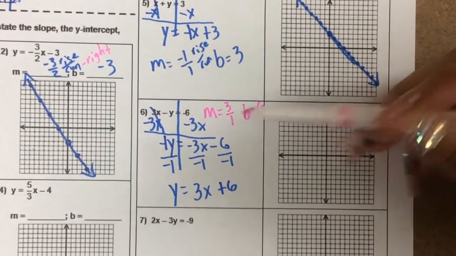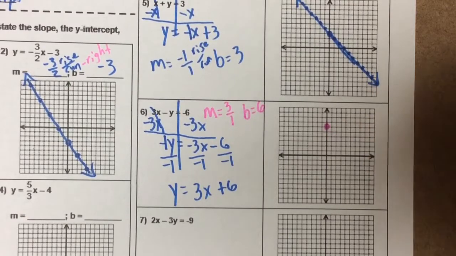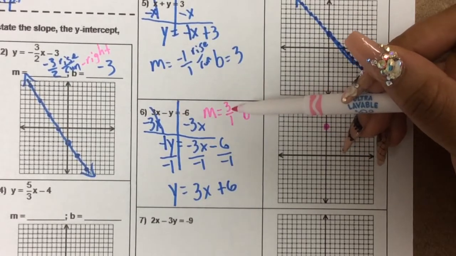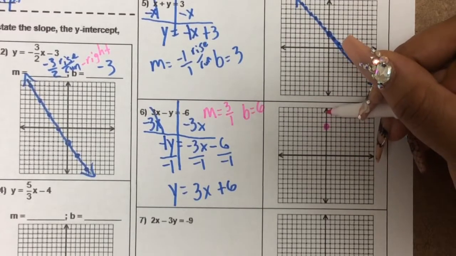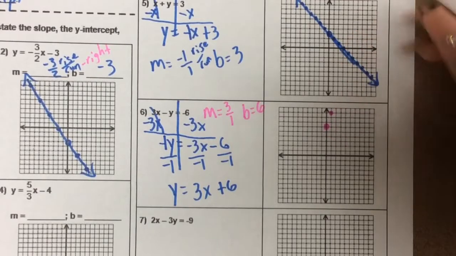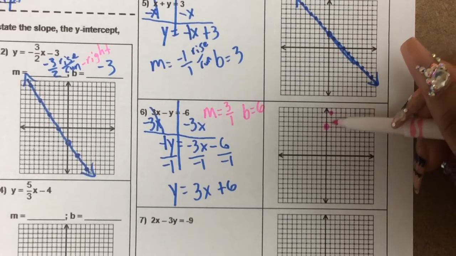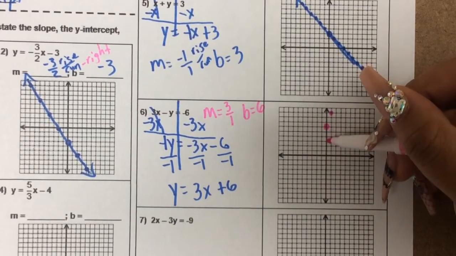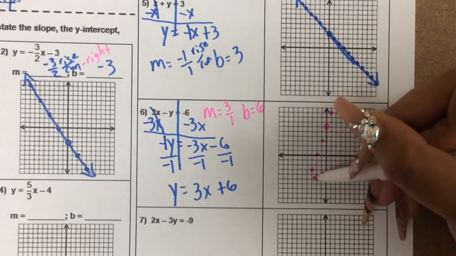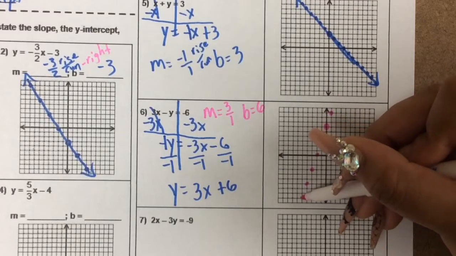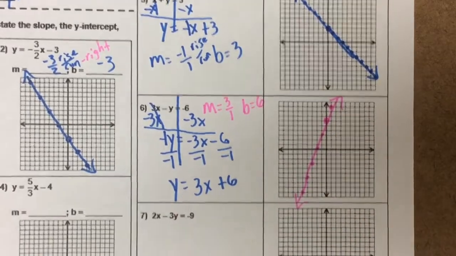So I begin at 6 on the y-axis. 1, 2, 3, 4, 5, 6. I'm going to move up 3, run 1. Rise 3, run 1. Remember, it's always to the right. Now, I only had a chance to go over 1 time before I run out of room. So now I'm going to go left, opposite direction. Down 3, left 1. Okay, we're going to save 7 to do in class.